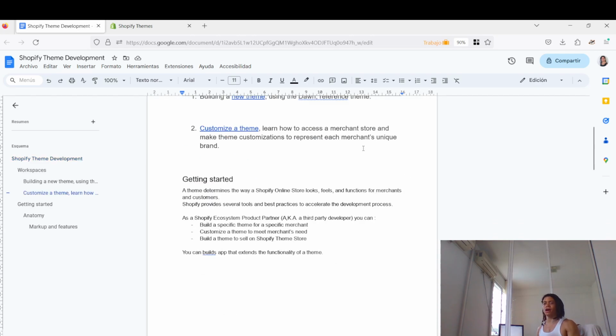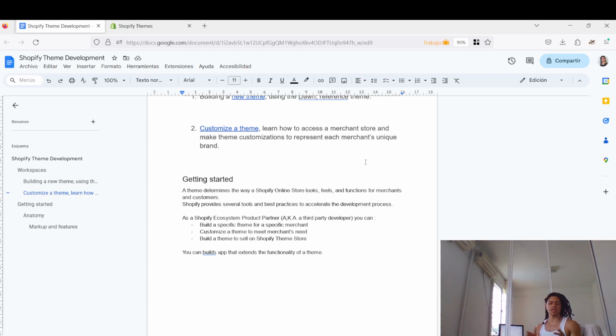Now, looking at theme development, you can create an online store, and Shopify provides you basic tools and practices so that you can have the most success.